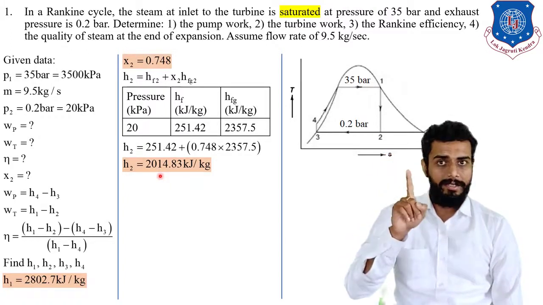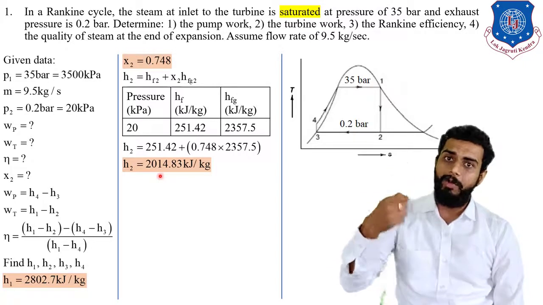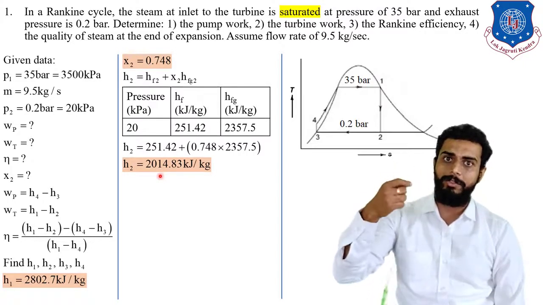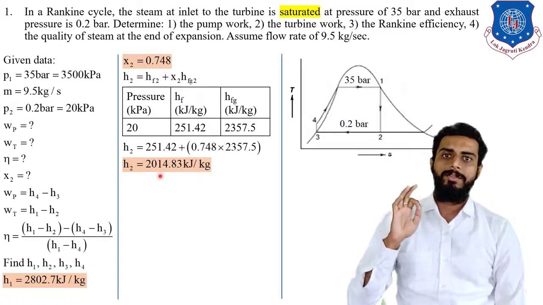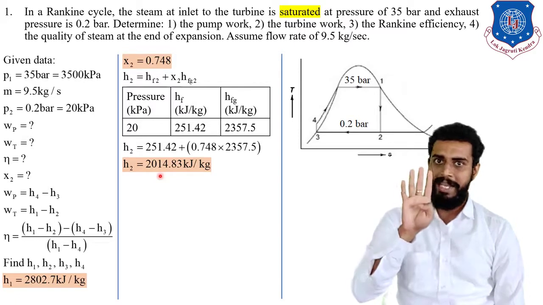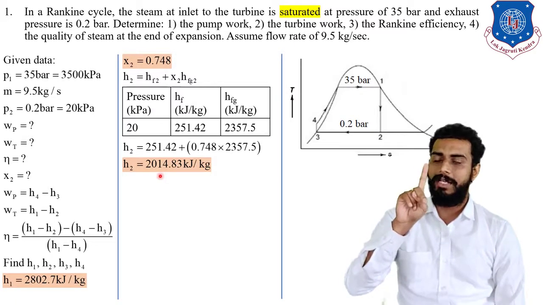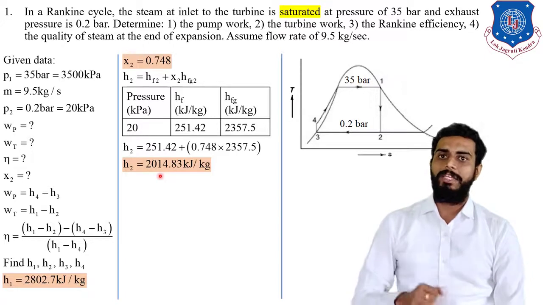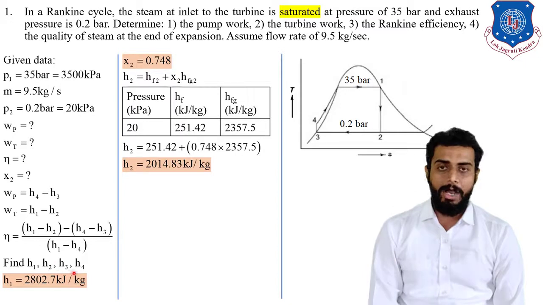Okay, so that is how, see, our aim is to find out H1, H2, H3, H4. Okay, don't get tired. It is a lengthy numerical, but once you are aware about the practice, if you will solve the 3-4 numericals, then it will be very easy. Okay, so understand this very carefully. So the main aim is to find out H1, H2, H3 and H4. We have found out H1 and H2, right? Now we are left with two terms, that is H3 and H4. So let us find out.